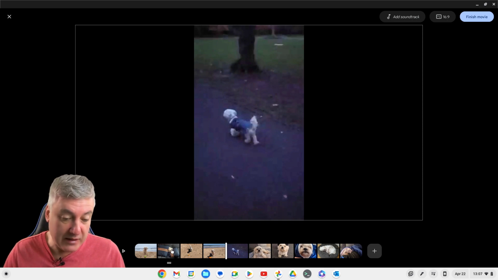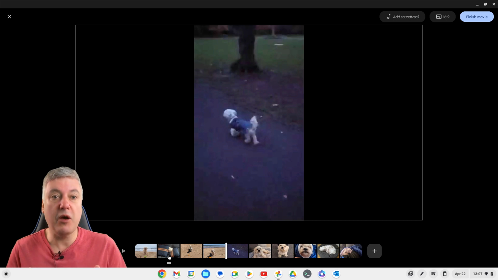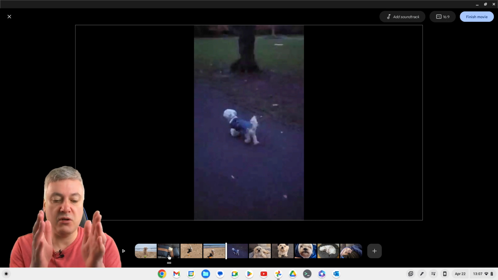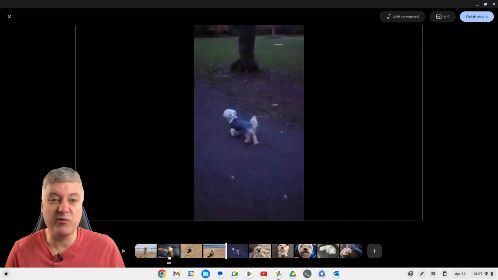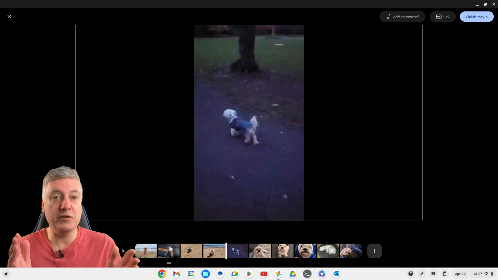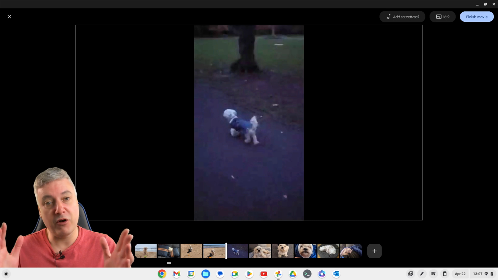If you click on one of the images, because at the moment it's just a set, I've not checked to see what it is either, but say for example it stays on each photo, unless it's a video, for a second, and then it goes to the next one and the next one. That's fine if you want to do it that way, but it could get a bit boring. So you might want to do it where you've got some pictures which are on for longer and some which are on for shorter.